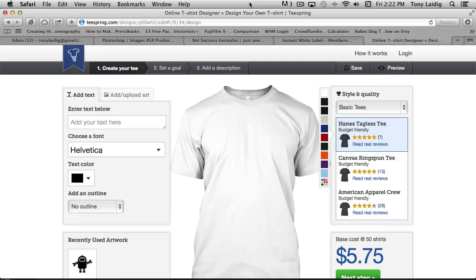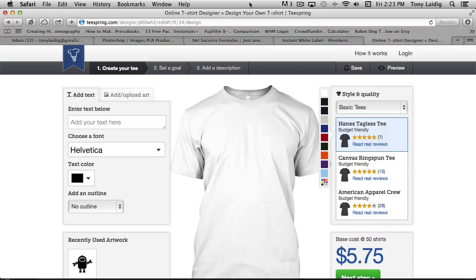You're stuck. The other issue that really plays into this is that while you can enter text and artwork, you're extremely limited in what's available to you and how you can work with the text. And with the design and text tools that we have available to us in Photoshop, we have a lot more flexibility. Not to mention the fact that rather than be limited to the few font choices that you have on Teespring, you're only limited by however many fonts you have installed on your computer that you can work with.